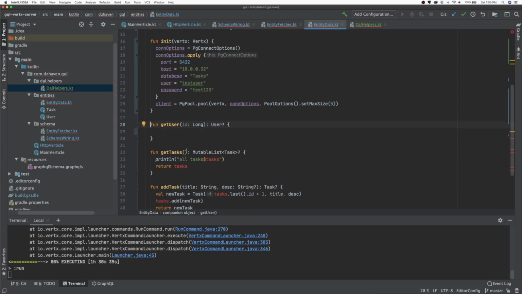So again, this has to be suspend because we're going to be running inside of a coroutine, and a suspend call can only run either inside another suspend function or inside of a coroutine. So we call our prepared query.